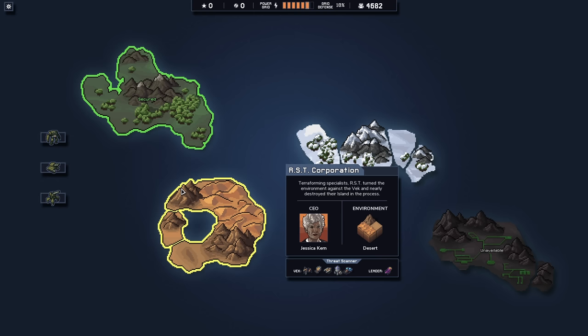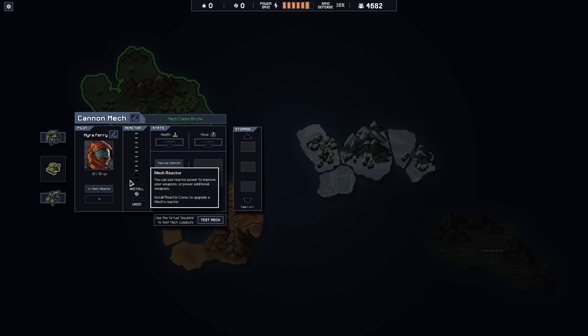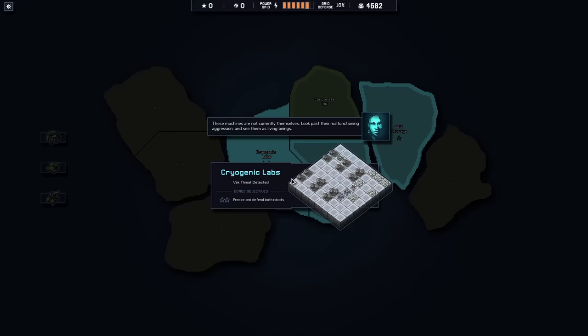Ah, bugger. Going through this again, the game has changed entirely. I also ticked all the boxes for weird stuff to happen, so now we've got weird stuff happening. We've also got different weapons. This time we've got an ice generator, which I've just managed to get my hands on. We've doubled up the damage on the Taurus cannon, and we've gone with buildings immune on this. Let's try this weird stuff on an ice area for our ice generator. Yes, why not? And they're weird people, and we will go with cryogenics lab. Freeze and defend both robots. What?